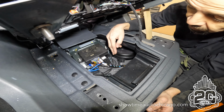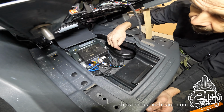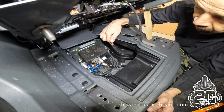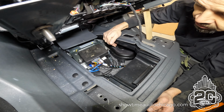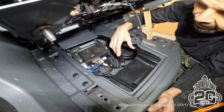This is the subwoofer. It's an infinite baffle. So if I remove this, there's actually a hole in the floor. So it's using the underside of the car as a cavity for the enclosure. So it allows them to put in a much smaller woofer because you don't necessarily have an enclosure. It's using the cavity underneath here as the enclosure.